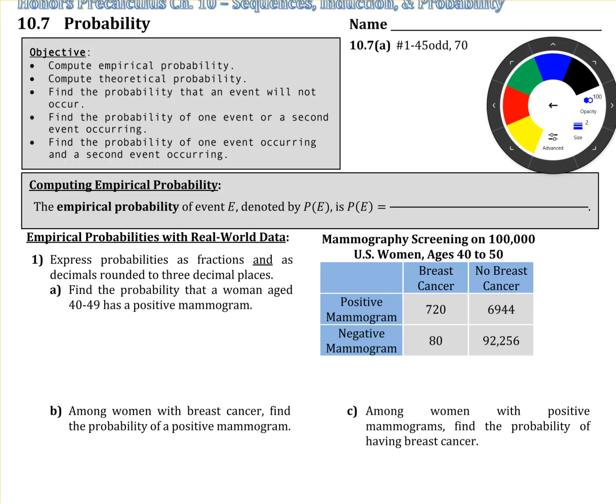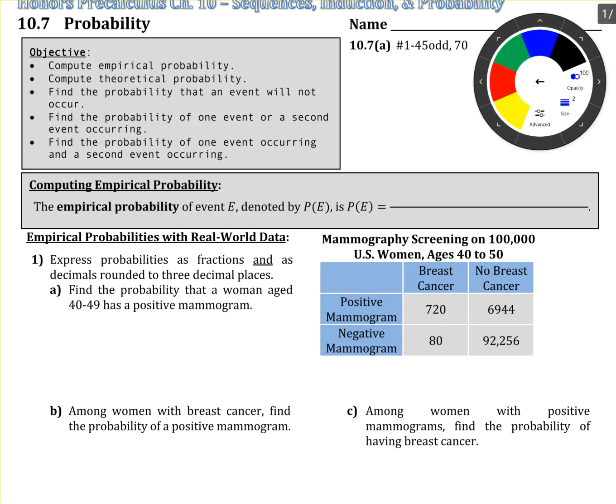So today we're going to learn about probability. In many textbooks, probability and counting is an entire chapter on itself. Here it's combined into just two sections, and there are even entire courses on this stuff. So we're going to hit the high points of 10.7. We won't necessarily be quite so thorough. It's a pretty long section, but basically we just want to make sure we understand some of the basic concepts and how to calculate some probabilities.